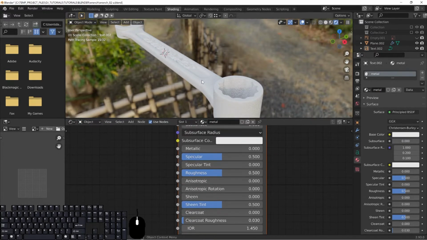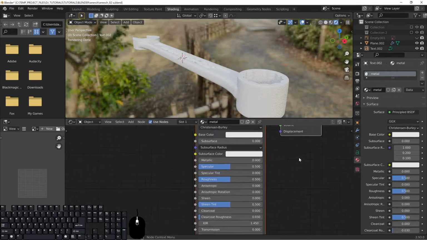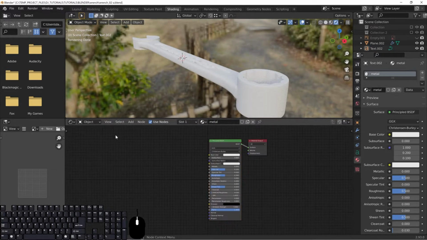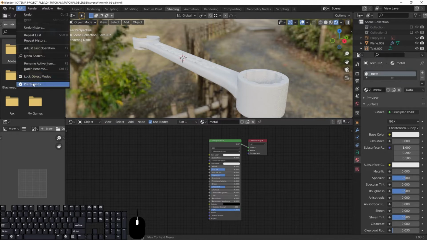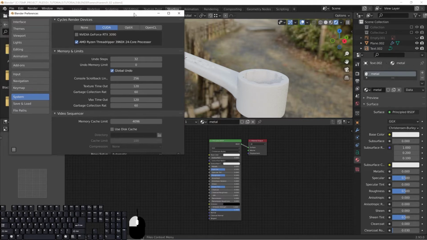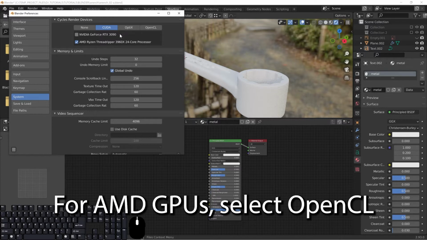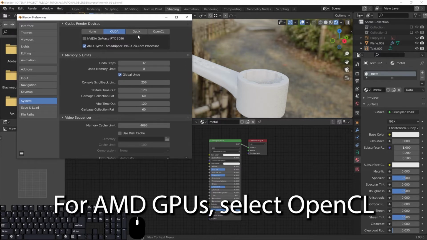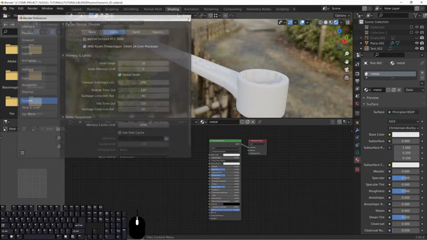And move this up a little bit here. And what you're going to want to do is go to Edit, Preferences, and make sure that you're in CUDA. If you have an OptiX card, don't use it because when we do one of the steps, it's going to cause a little bit of an issue. Ambient occlusion apparently is not a node that you can use in OptiX. It will crash, so I'm just warning you ahead of time. Make sure that you have CUDA selected, okay? And if you're using a GPU and a CPU, go ahead and select those if you want. I'm just going to use the CPU for now just so I can save my GPU on rendering.